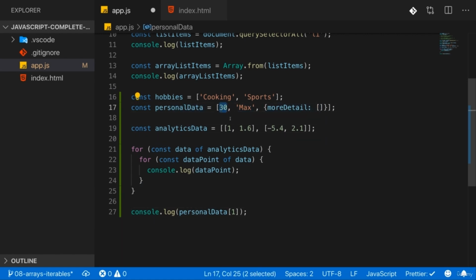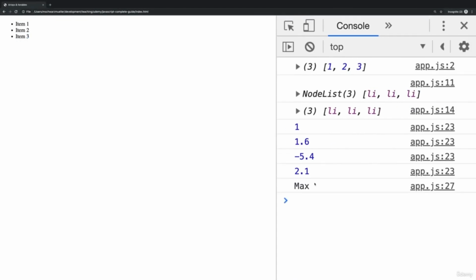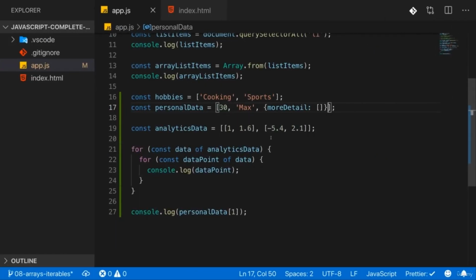So the first element in an array has an index of 0, second element has an index of 1, third element has an index of 2. And that's simply important to keep in mind. It's a common mistake, because the length of that array would be 3, the highest index value would be 2. That's something you learned earlier already and what we used already, but since it's easy to mess up, I just wanted to repeat it here. Index-based, index starts at 0, the length of an array is max index plus 1 though.